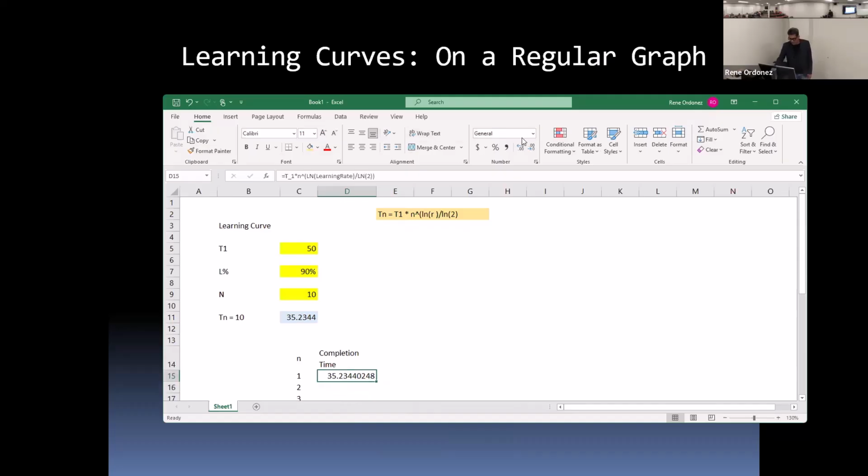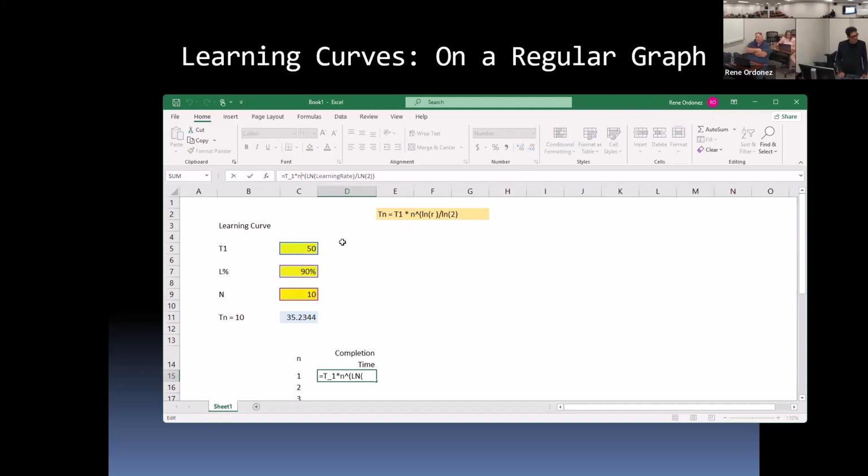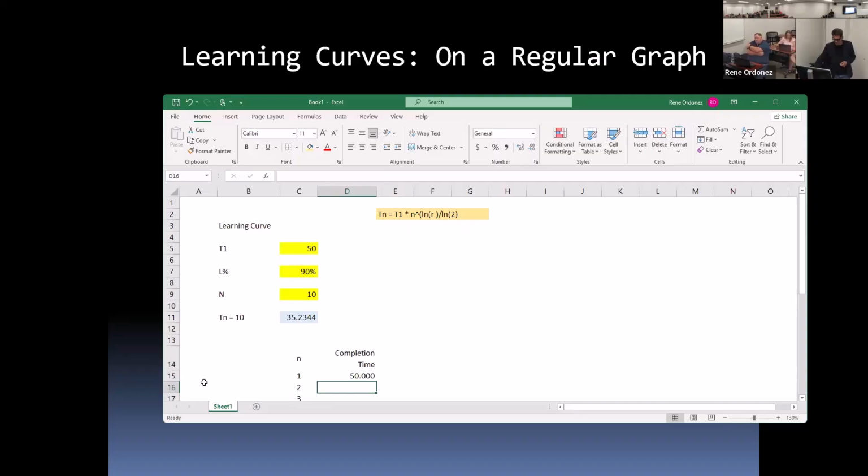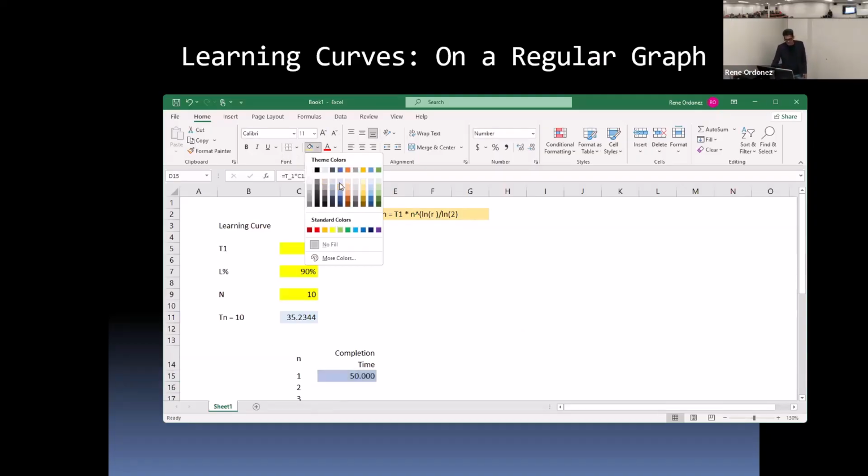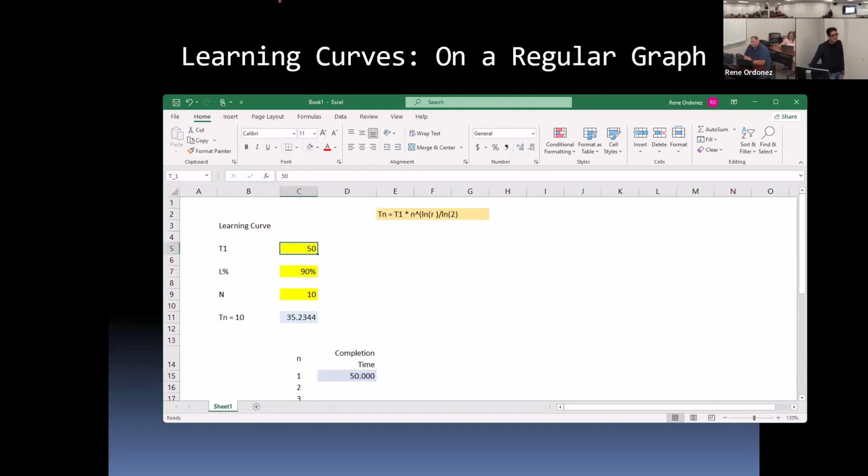Oops, no, sorry. I was referring to 10 in my equation here. I shouldn't be referring to that. I should be referring to the column next to it, the cell C15. Okay, enter. So that's the 50 we would expect to see for the first unit.